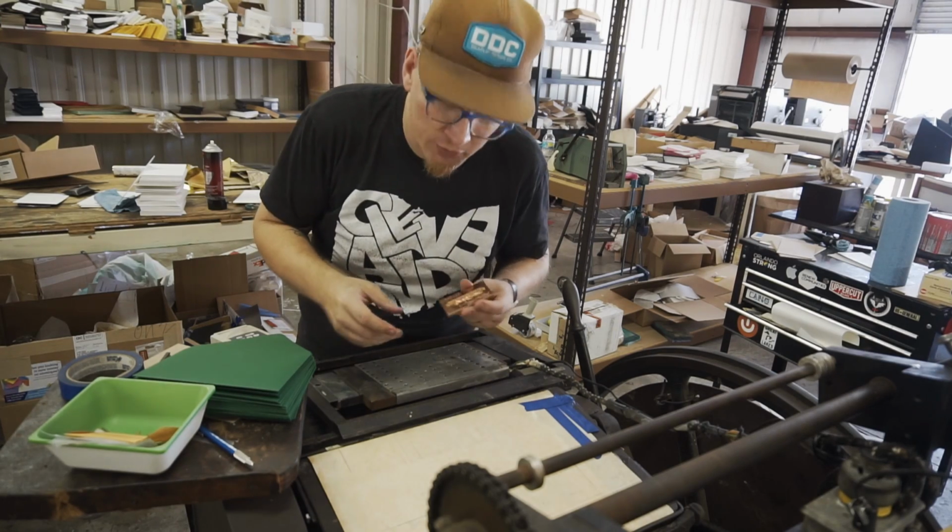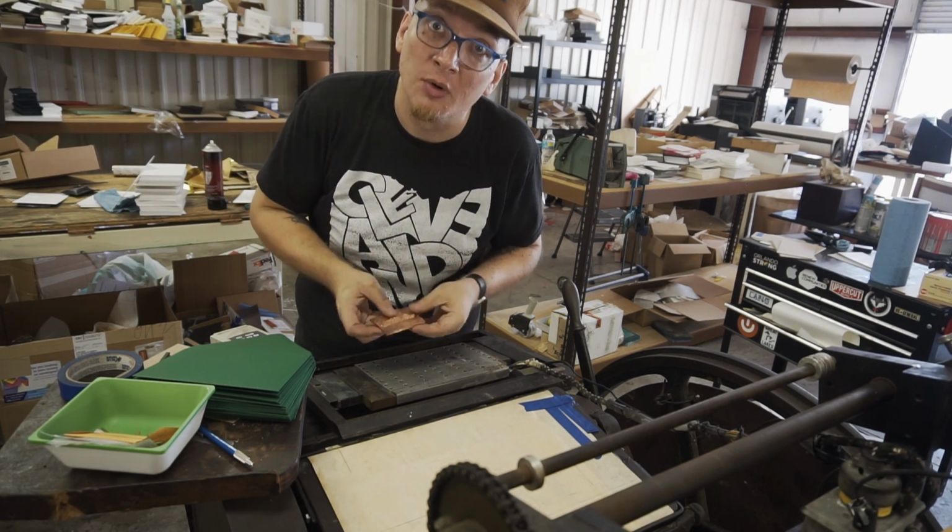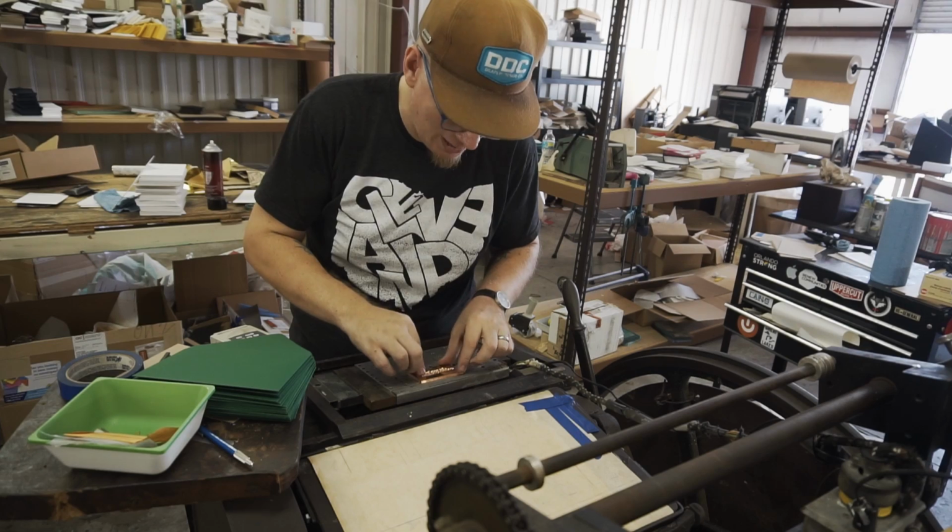We'll do the invitation envelopes first, so we're going to put the die in upside down so that we can print the flap upside down.